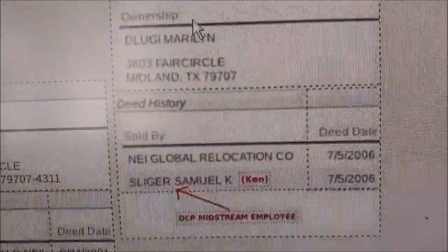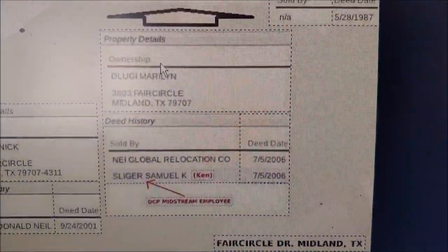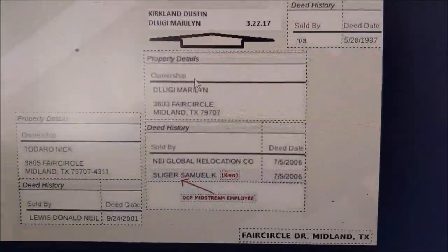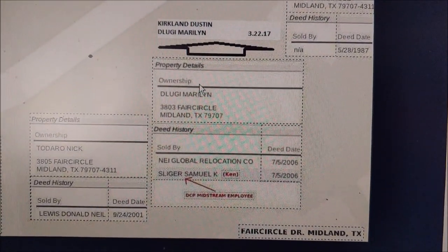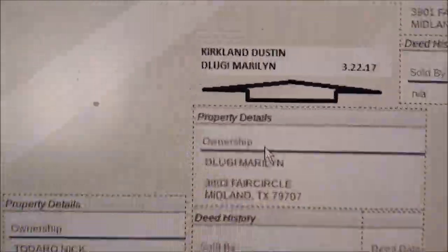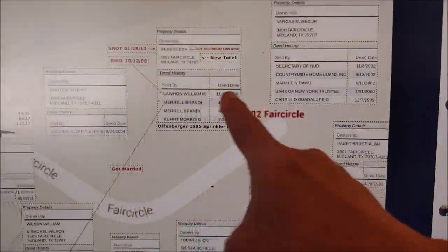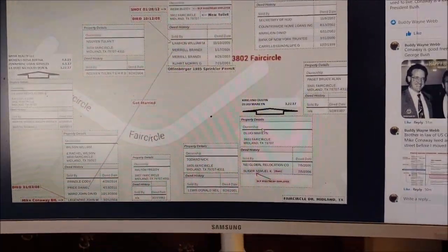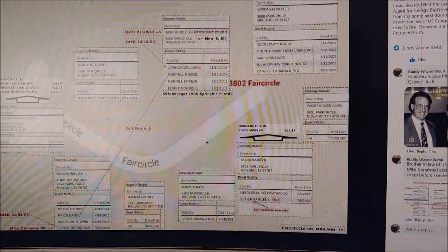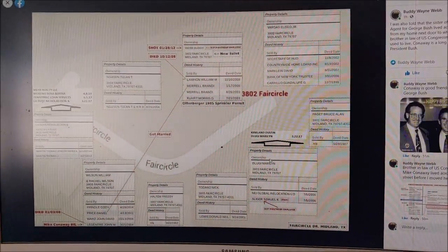This home right here, Ken Slager, he was the commercial director. All our landmen reported to him. He lived across the street from me before I moved in here, which I think is very interesting. And that's that landman connection. He sold that house, which went to Marilyn DeLugie. She's the one that told me twice Mike Lawhon died in my home when his death certificate says he died in Fort Worth. And of course, there was a conflict in reports, actually two different death notices put out by the Odessa American.